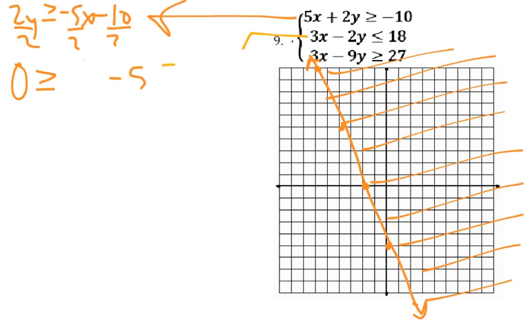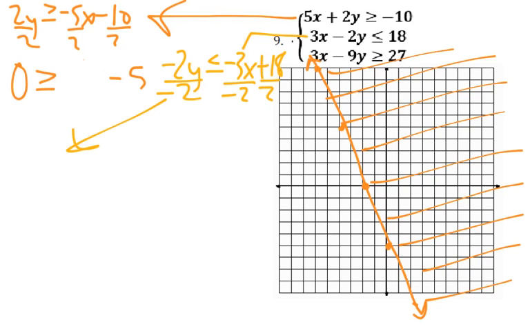Now we do our second one. So we subtract an x, so negative 2y is less than or equal to negative 3x plus 18. Divide by negative 2, which causes this to become, y is greater than or equal to 3/2 x plus 9. So go up to 9. We could go up 3 to the right 2, but we're going to go down 3 to the left 2.